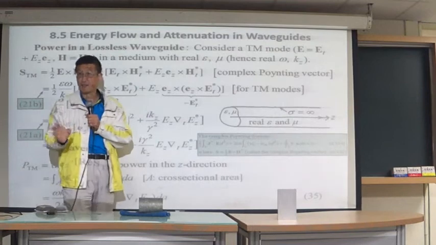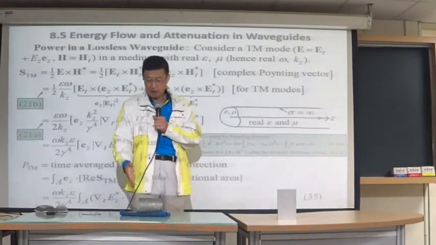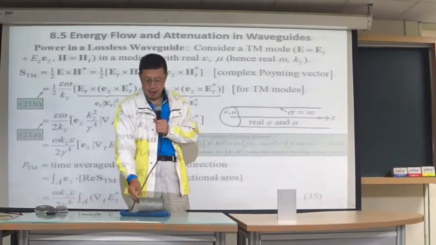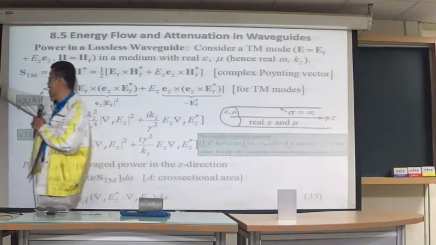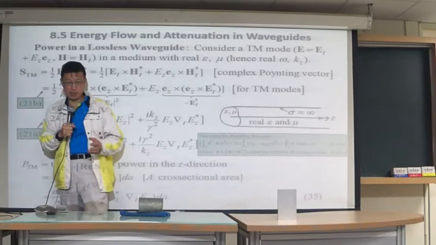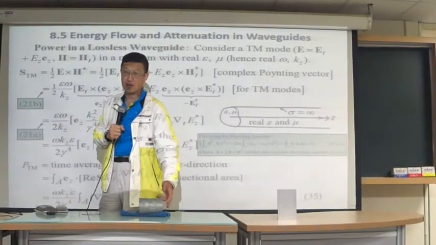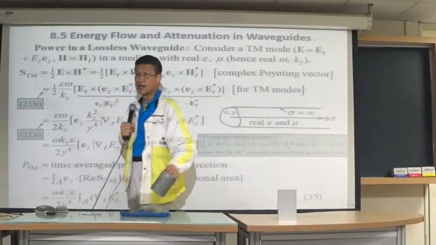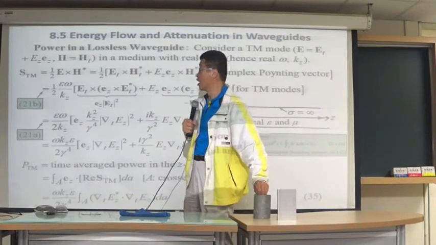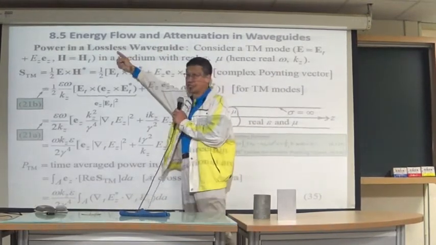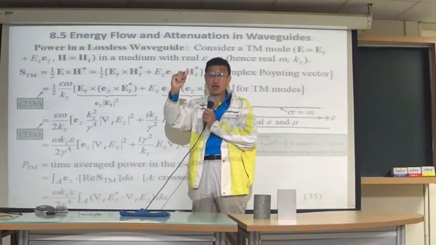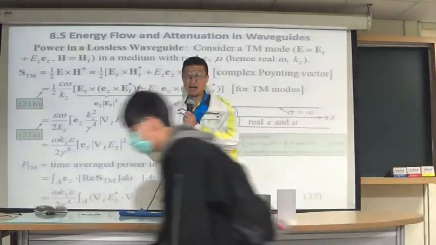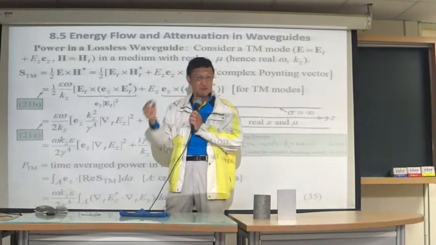But there is no clear cut, no clear cut that you are lossy, you are lossless. However, if we deal with lossless, we can use the field here and the field here, and we can simplify the calculation a lot. That's why we prefer starting from lossless waveguide. Lossless waveguide: just a little loss, not too much. Over 1 meter, maybe 1%, or over 1 kilometer, 1%. Just a little.